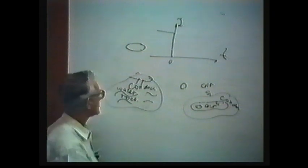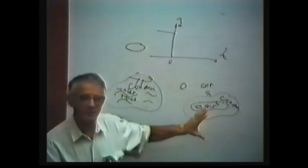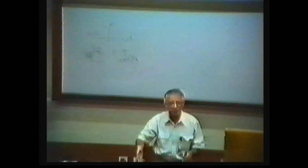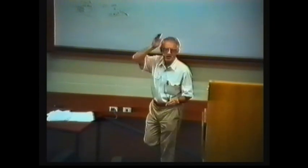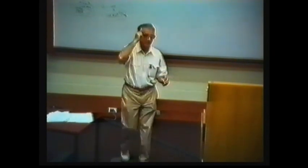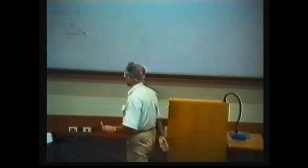Now, is it a clear picture? Very clear? Good. That's the skin effect with which we deal very, very often. It does not have any relation to skin depth. It's a phenomenon, like electrostatic induction, electromagnetic induction, polarization. That's one of the most important phenomena with which we deal throughout electromagnetic activity.